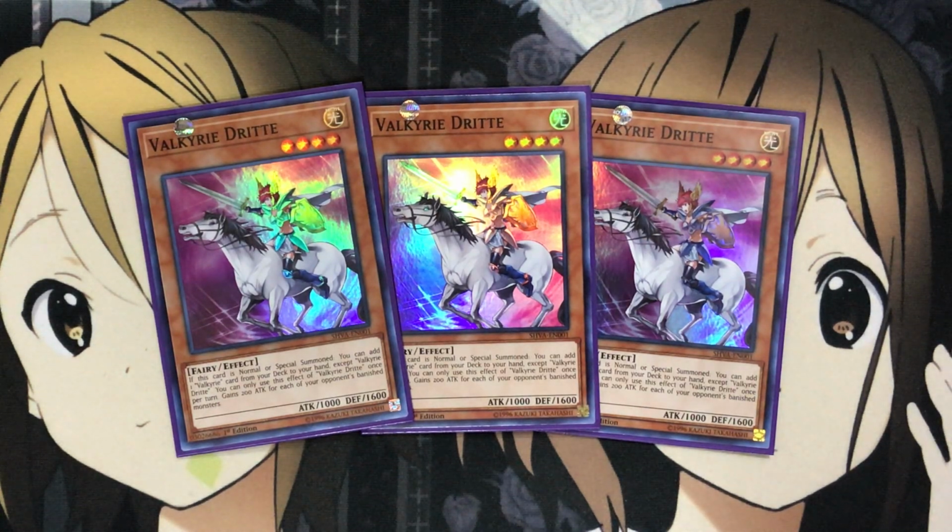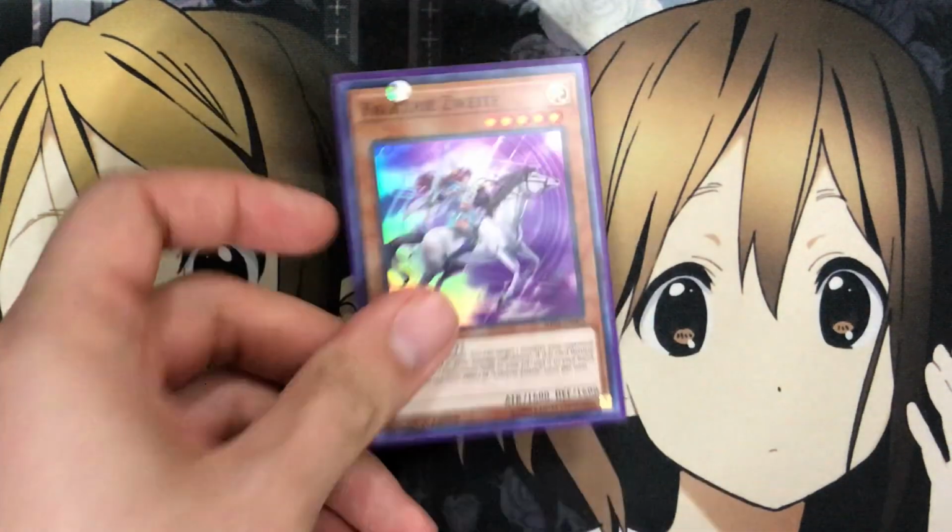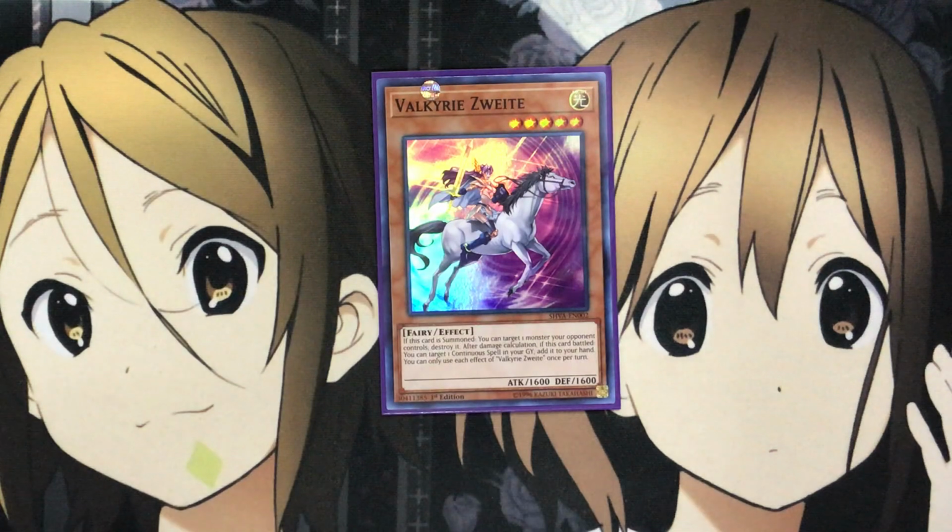That's why I like to run 3 Drite in the deck, just for the higher level monsters, or kind of specific with the special summon that you can make use of for those cards, which is why they'll have lower numbers for their options. And then for those ones, I run 1 Valkyrie Zweit. If this card is summoned, you can target 1 monster your opponent controls, destroy it, and after damage calculation, if this card battles, you can target 1 continuous spell in your graveyard, add to your hand. You can only use each effect of Zweit once per turn.